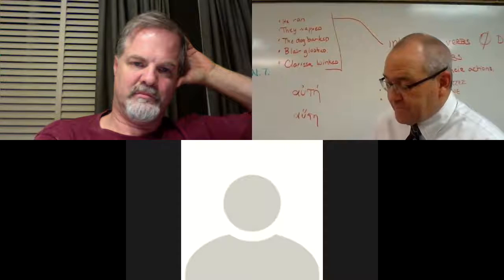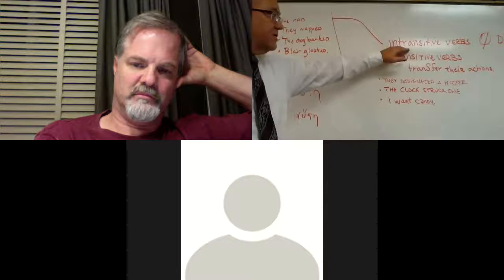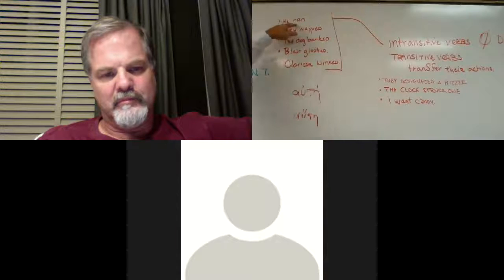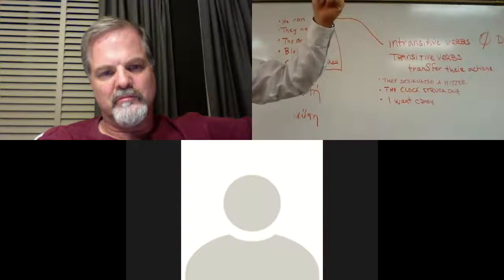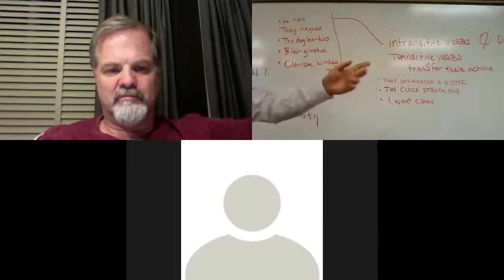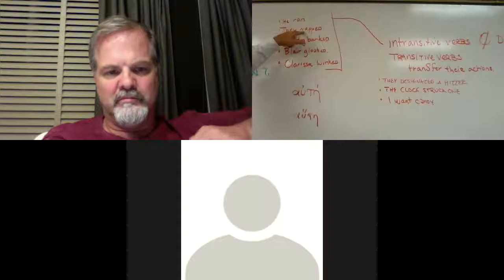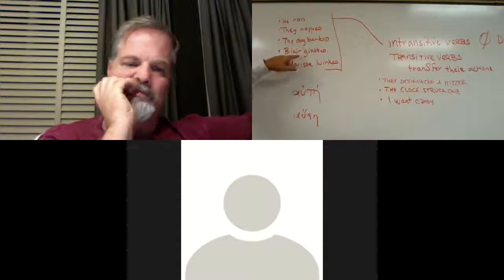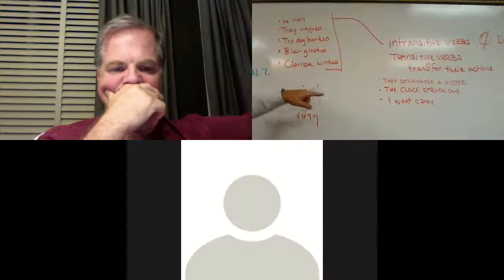And again, think about this. Many of these verbs are intransitive. Now, what does that word intransitive mean? I looked it up. Here it is. An intransitive verb does not receive a direct object. So here are some sentences that have this. He ran. Well, that's a sentence in and of itself, isn't it? But as we're looking at it, it looks like he's in the active voice, right? But really it's an intransitive verb. They napped. After he ran, they napped. Okay? The dog barked. Blair gloated. Clarissa winked. Okay?